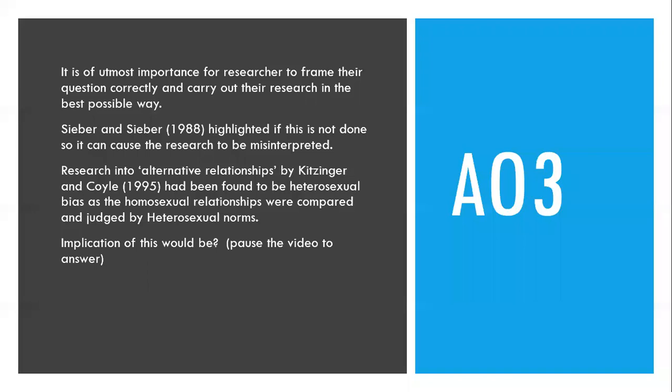What do you think the implications of this would be? I want you to take a moment, pause the video, and write down, based on what you know, if we are studying alternative type relationships, but we're using a heterosexual point of view to do the analysis, what problems can that cause? Let's pause now.